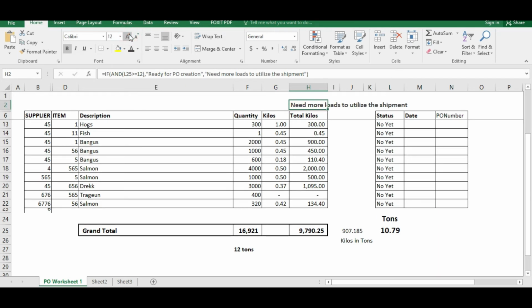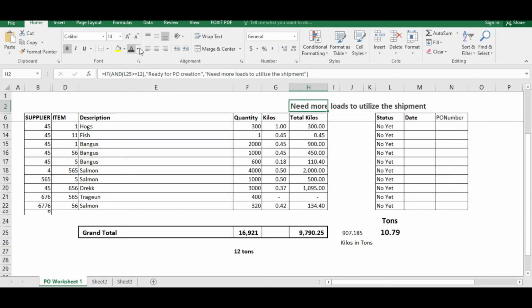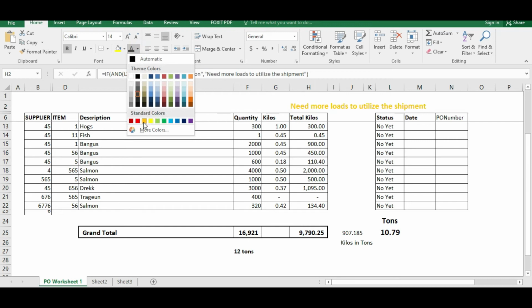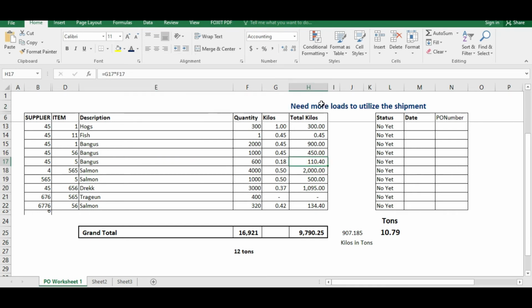Make it bigger. You can change the color, and I'm going to add a red indicator. So this will be your indicator here.